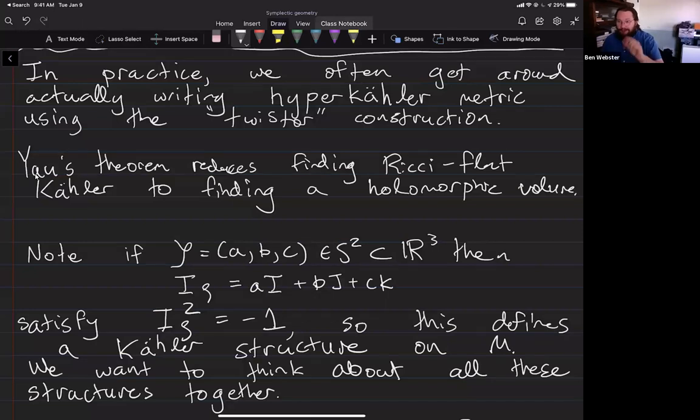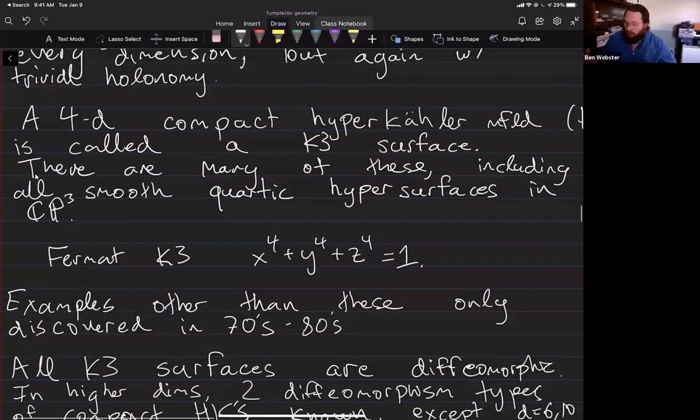So what is true, and this is a good lead up to where I'm going, is that it certainly is a good strategy to think about complex geometry and try to get this hyper-Kähler structure out of a complex geometry case, which sometimes, but not always, can be written algebraically. So with these K3s, the examples I mentioned are projective varieties. But there are some which are not. There are K3 surfaces which are projective varieties, and there are K3 surfaces which are not. There are complex manifolds that have no interesting maps to projective space. So both of those can happen.